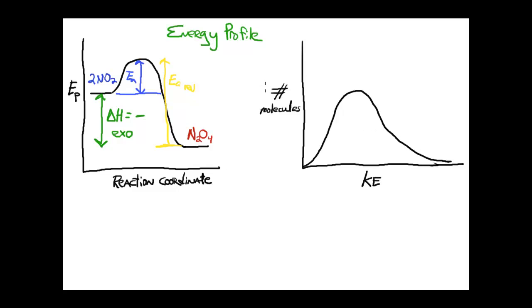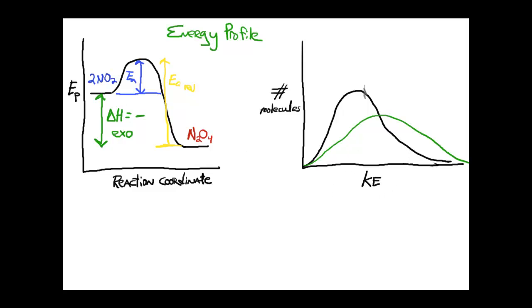And I want to focus now on this diagram on the right. On this diagram, I am plotting the kinetic energy of molecules in this reaction versus the number. So you can see here that at this temperature, we have an average kinetic energy somewhere around here, and we know that as the temperature increases, that average kinetic energy shifts to a higher value, and we get a broader distribution. In other words, if I increase the temperature, this distribution would shift to look something more like maybe that. Okay, now let's go ahead and locate the activation energies on this diagram. This is what I mean.